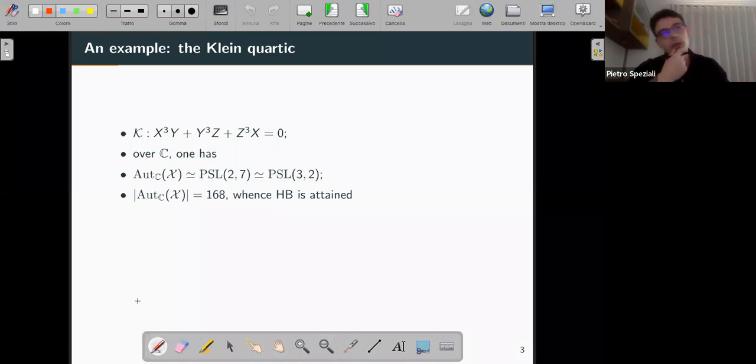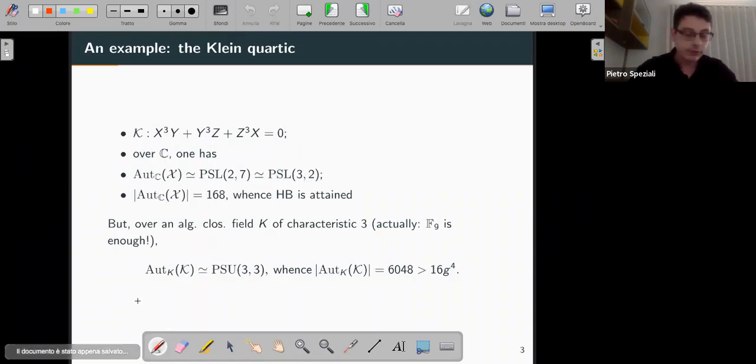Well, why don't I consider this, for example, over an algebraically closed field of characteristic 3? The funny thing is actually you can restrict yourself to F9, but this is another matter. So you start thinking, well, what is always true? A curve of genus 3, if it's non-hyperelliptic, then it has a plane model which is given by a non-singular quartic. For non-singular curves of degree bigger than 3, you have Segre's theorem, which tells you that the automorphism group is linear. That is to say, a finite subgroup of PGL(3,K).